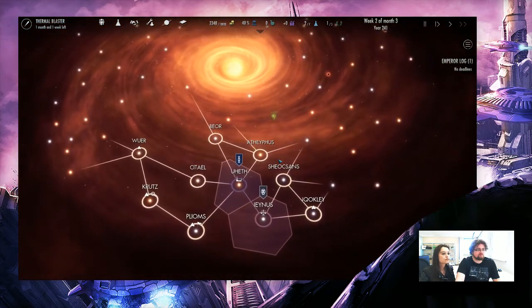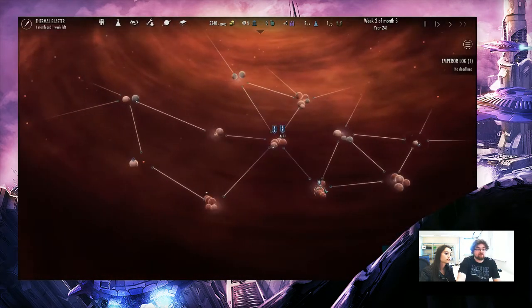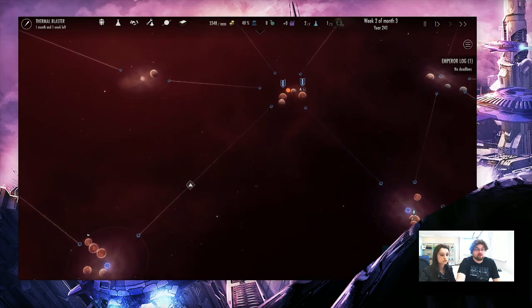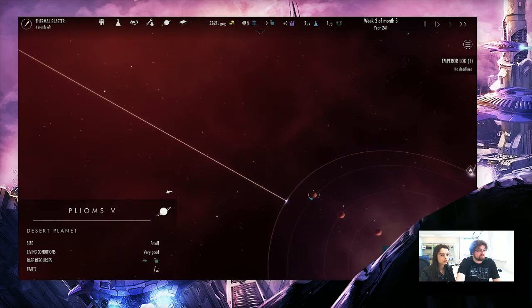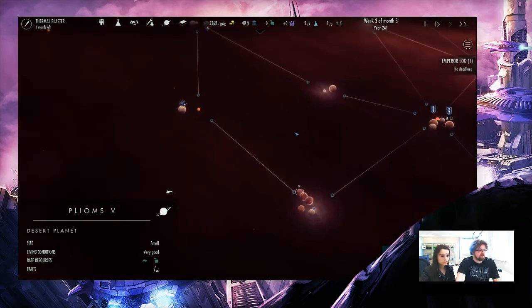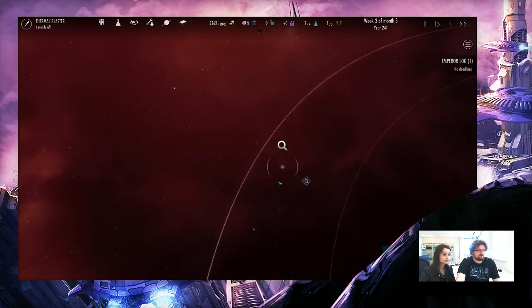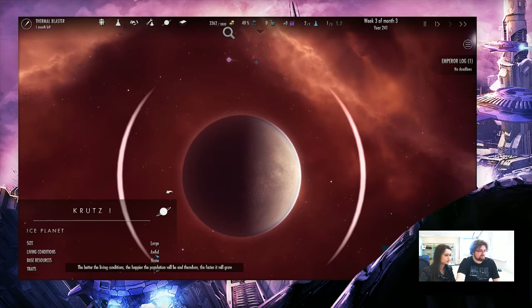We have made contact with the Goni clan. Yes, so aside from the main races that we're encountering, we're also going to find pirates, minor races, clans, all kinds of stuff. What do we have here? Another desert. Oh, ice planet. It's an ice planet, but it doesn't have good living conditions. It has awful living conditions. That's a shame.